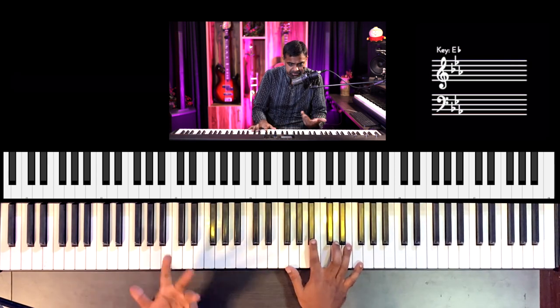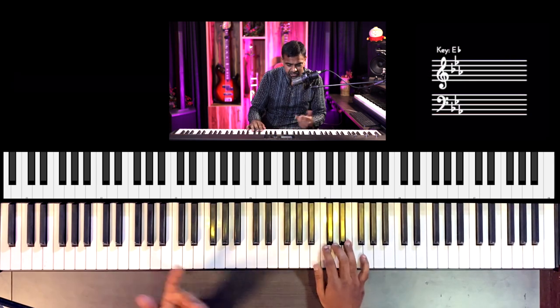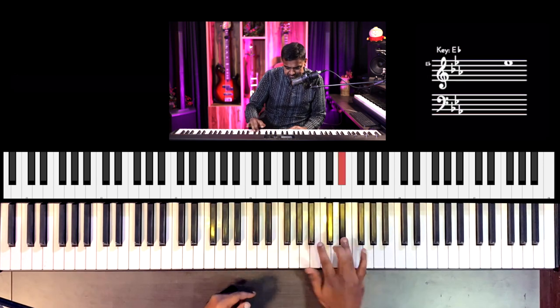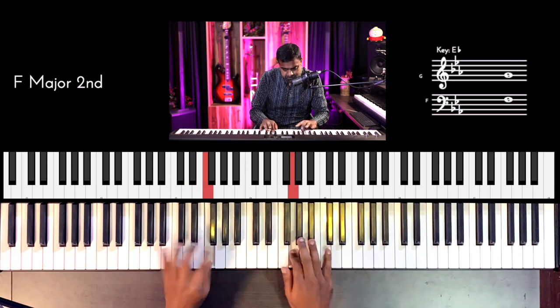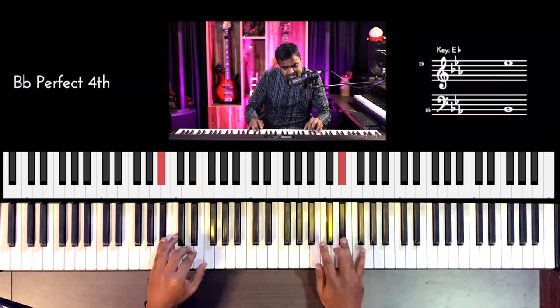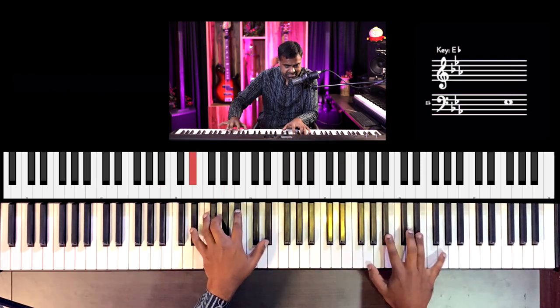You could do it with a B flat triad, or you can do just without it. Or what I like, and the left hand goes. You can end with a nice.